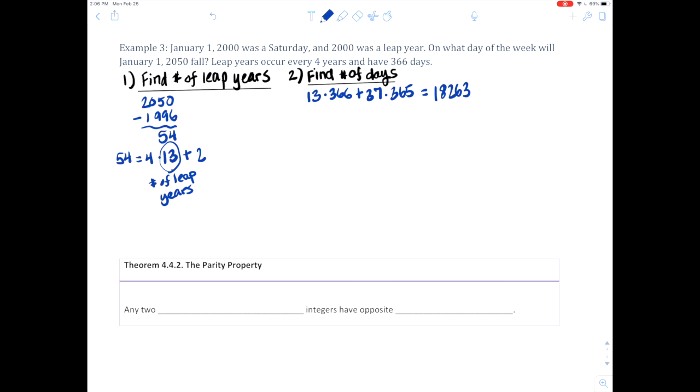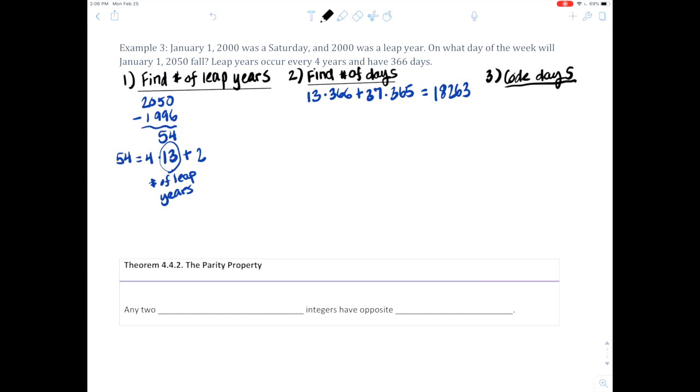I mean, doesn't it matter what day that January 1st, 2000 fell on? Because you have 7 days in a week. So that should tell you that d is 7. But what else might we want to do? We might want to do a little bit of a code, right? So let's just code the days so that we get in on the right day. We don't want to start on a Sunday. We don't know. Because this happened on a Saturday.